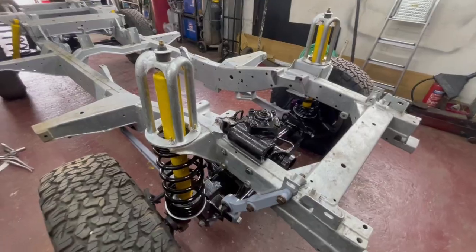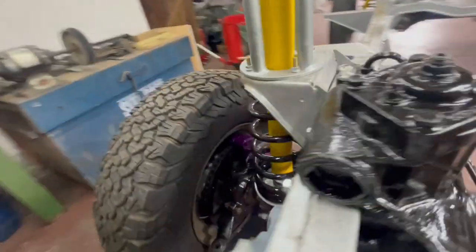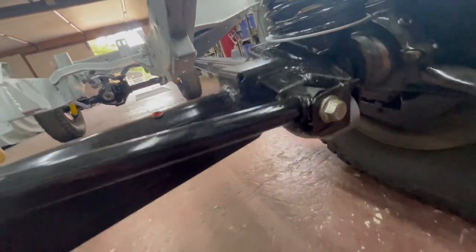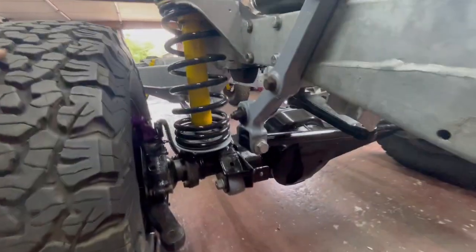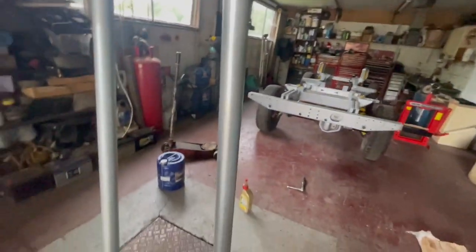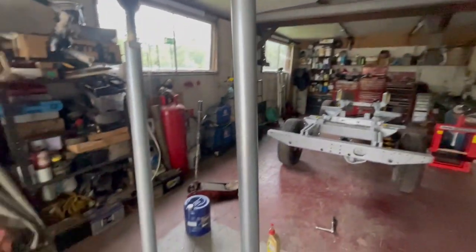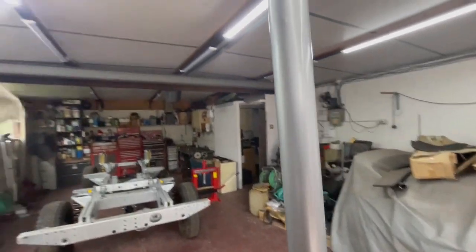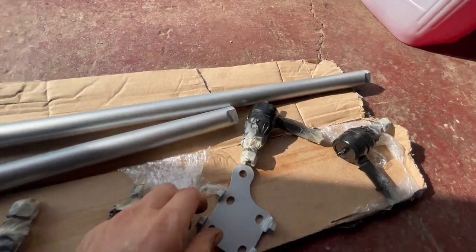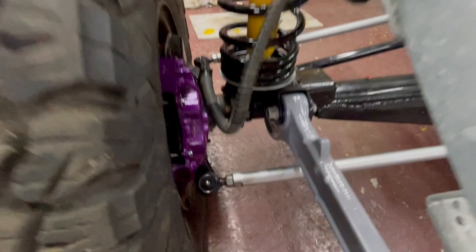Got the steering box on with the drop arm. Put the bracket on for the dan bar, bolted up there. Dan bar on as well - panhard rod, whatever you want to call it - but not nipped up yet as I want weight on it first. My Sumo bars have just landed so I'll scotch them down, brake cleaner, epoxy prime and a bit of silver on them. They're zinc plated but I'll do it anyway. Got them all painted - track rods and arms - just getting the masking tape off. Always grease your joints. That's the Sumo bars on.